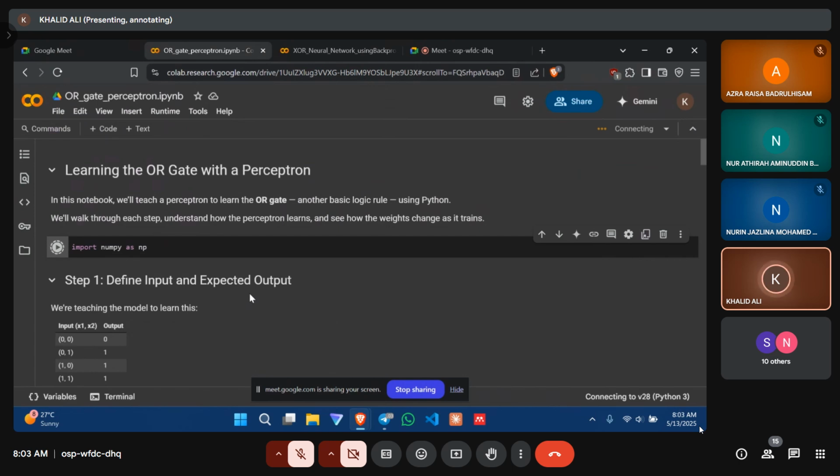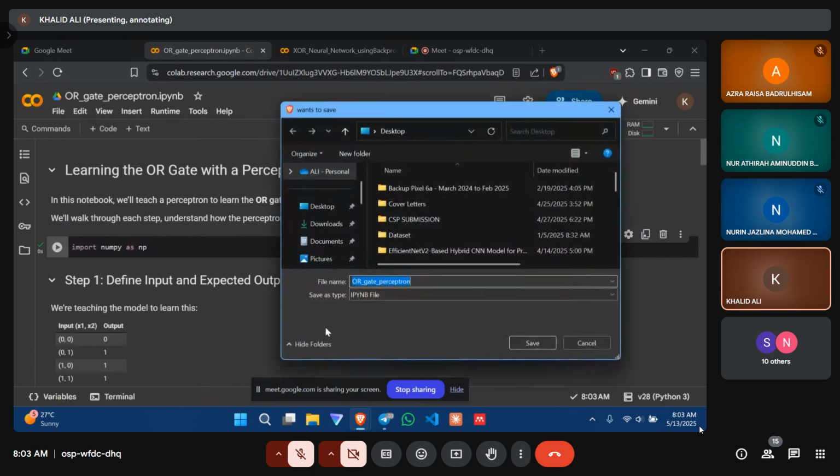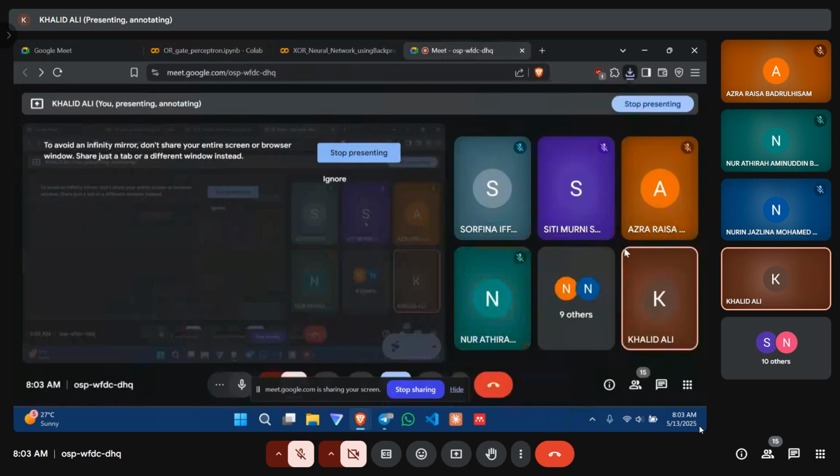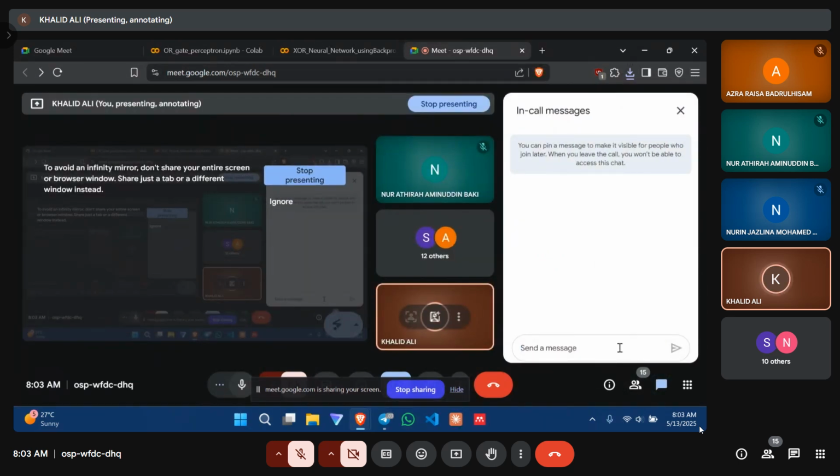So it will connect, and I think I will share this code with you guys so that you can do it along with me. Can I share it over here?